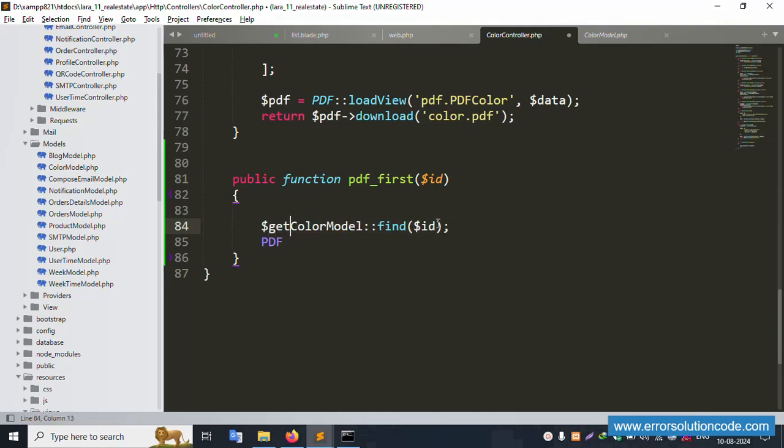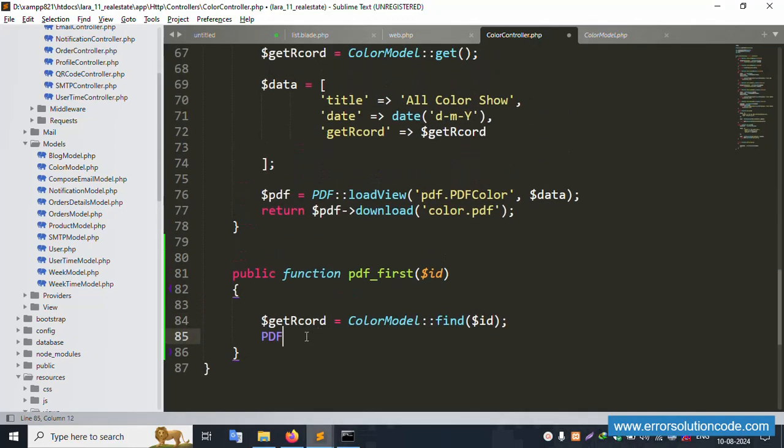$get record. This is a spelling mistake, do not use this spelling mistake. $get record.